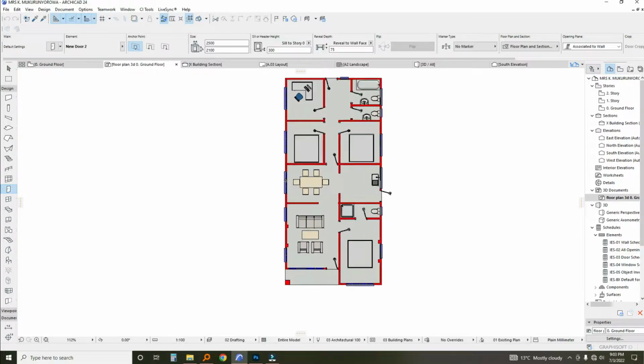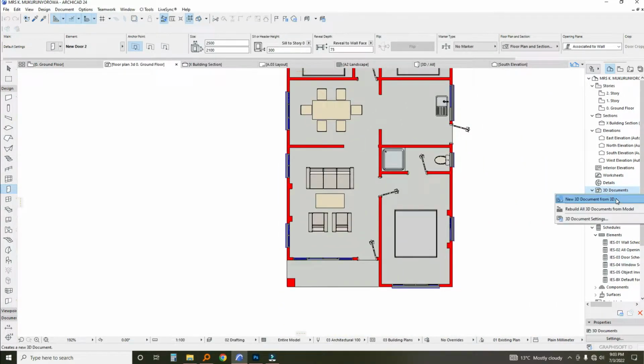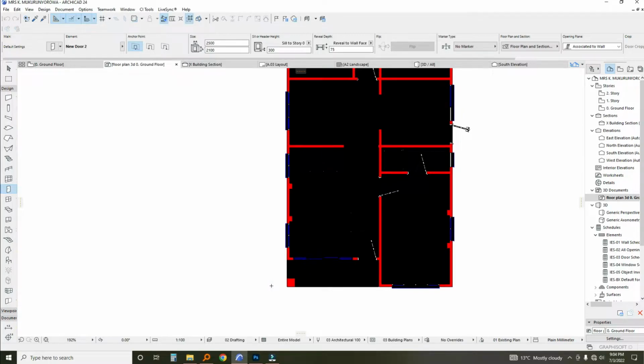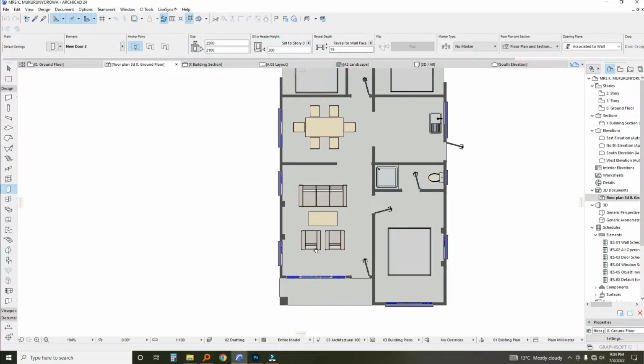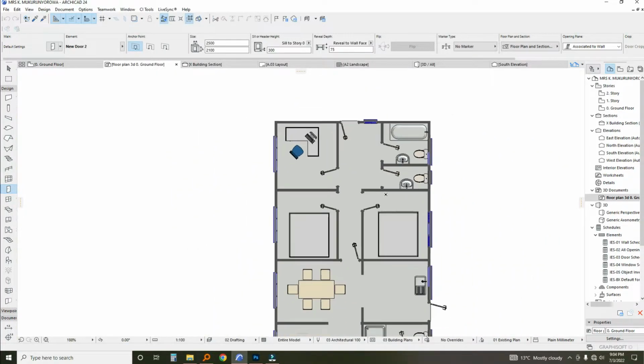The only thing that is left for me to do, to make it less complicated, is I'm going to change this to black. Here I'm going to use a uniform color. I'm then going to use black for that. As you can see, now it's black wherever there's a bit of cutting.